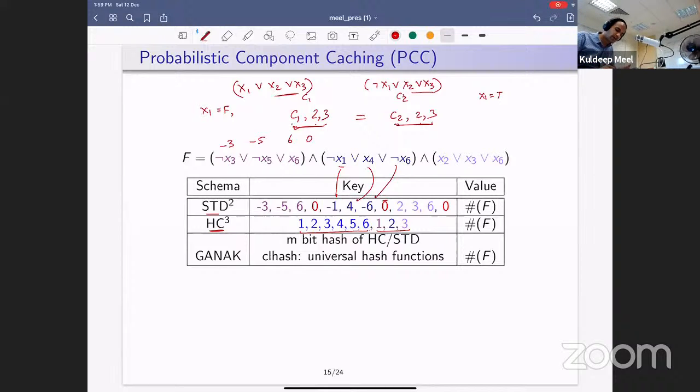So instead of storing the string, we would hash these strings into buckets, and we are only going to do the match over the hashed values. Now, this allows us to have the cache very compact, but at the loss of precision, because now it may happen that the hash values match, but the formulas are not equivalent. And that requires us to go from exact counting to probabilistic exact counting. So the answer that we return might be wrong.